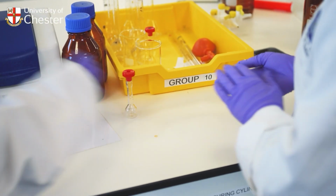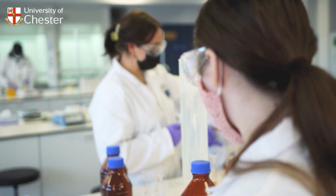I think it's absolutely amazing how much more we learn than what you imagine when you come into a chemistry course. It's also been really nice to broaden my range of chemistry that I know about because the modules are so varied, because we also include some biology and physics-based modules, so you're not just a chemist.